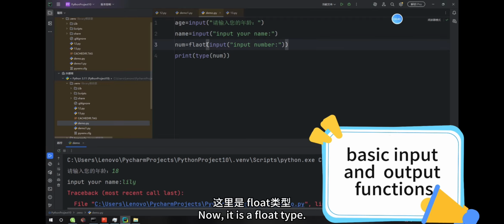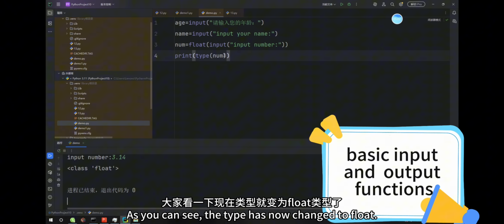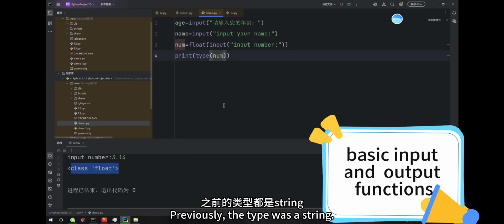Now, it is a float type. Enter 3.14. As you can see, the type has now changed to float. Previously, the type was a string.